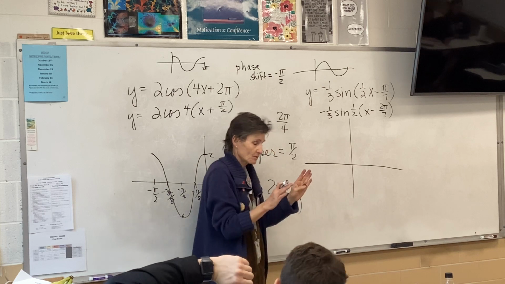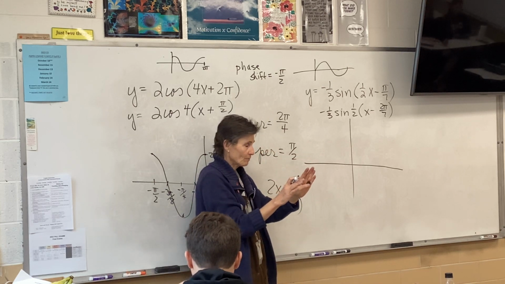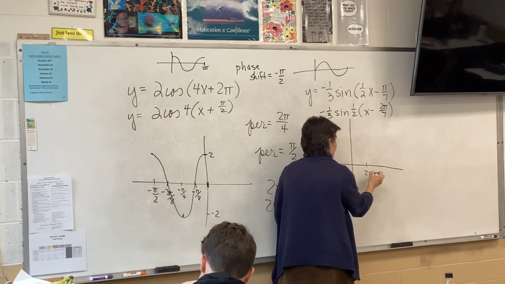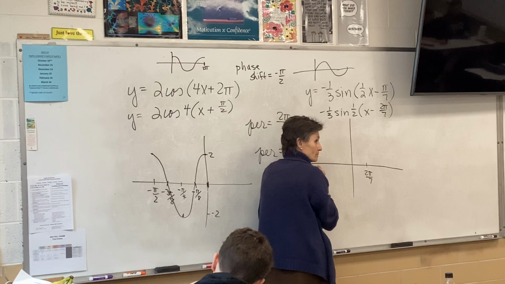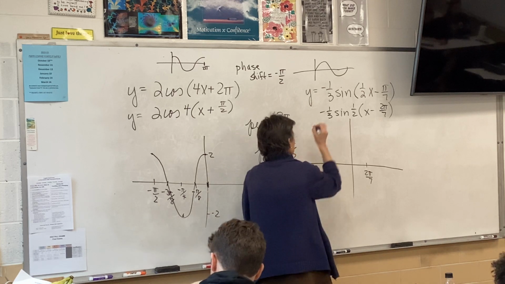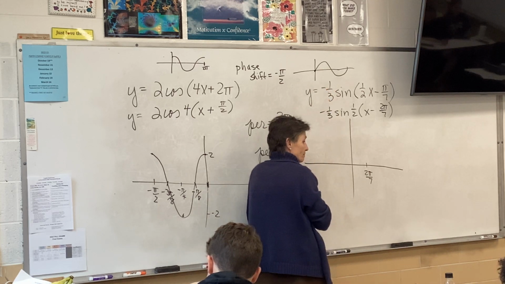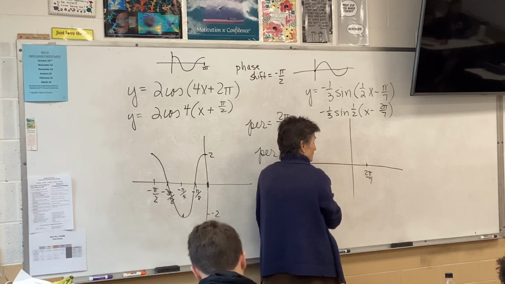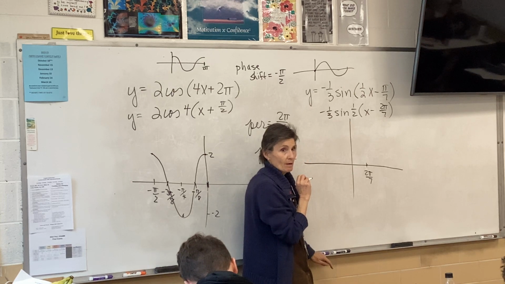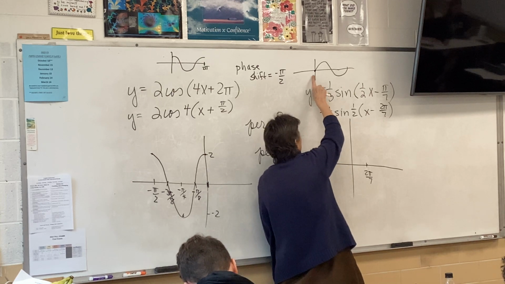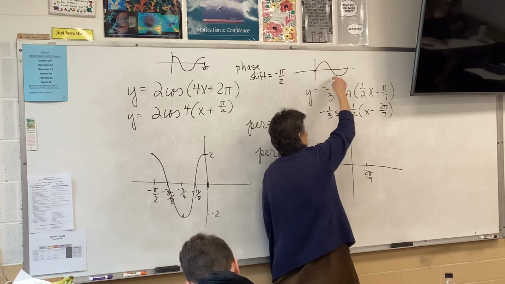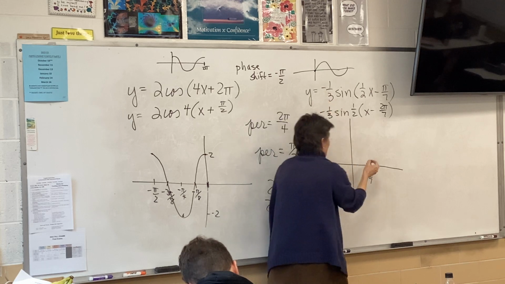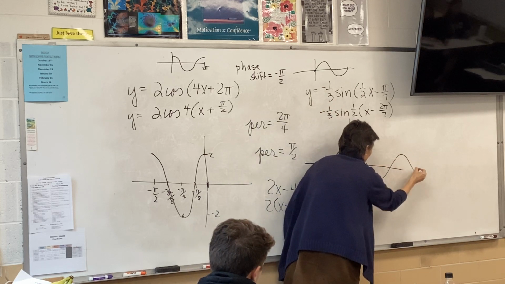All right, so now I've got a sine curve that has been shifted to 2 pi over 7. So it normally would have started at the origin. Well, now it is starting here. You with me? Furthermore, it normally would be going hill and then valley. But look at that. What does that do? Makes it valley and then hill.